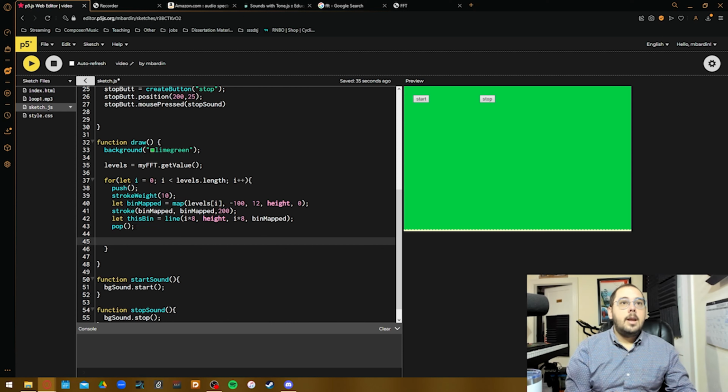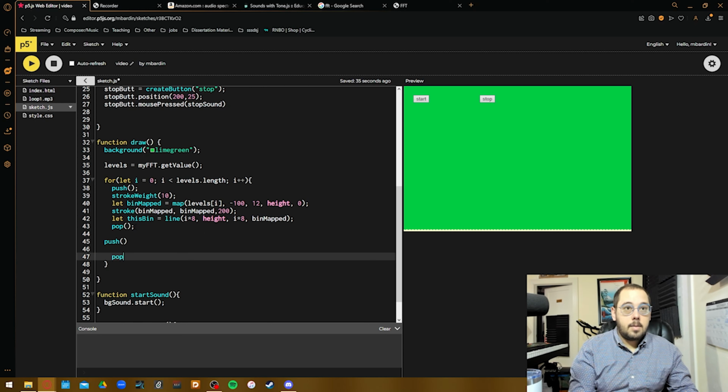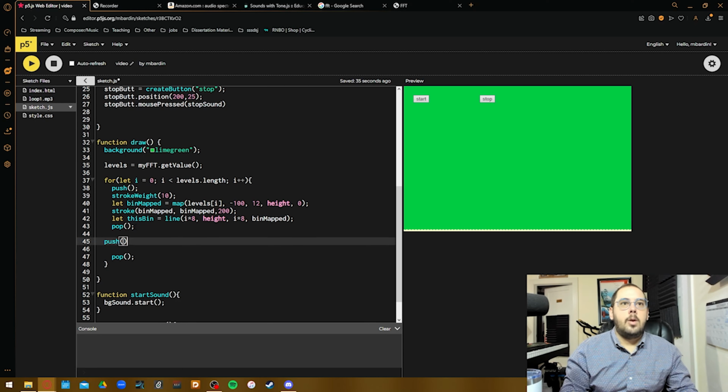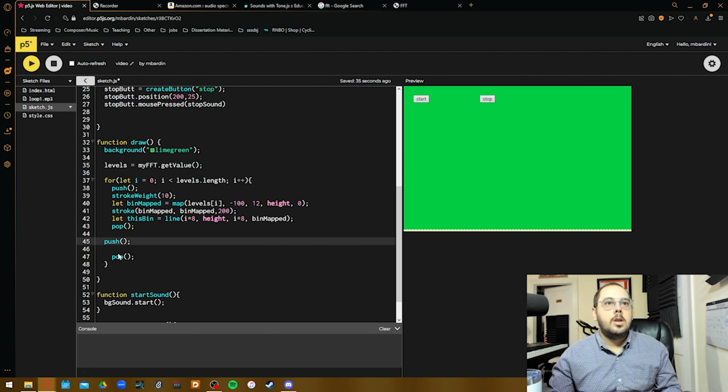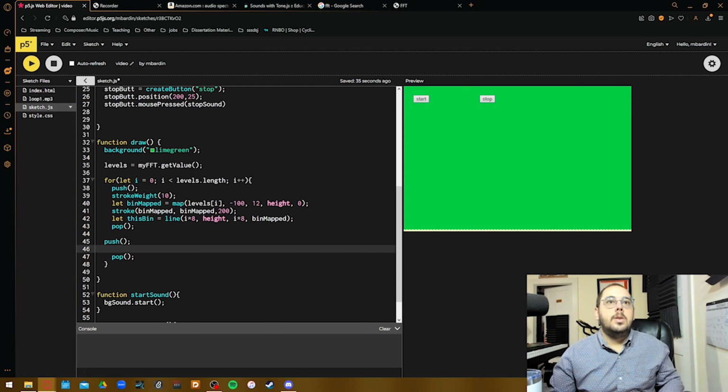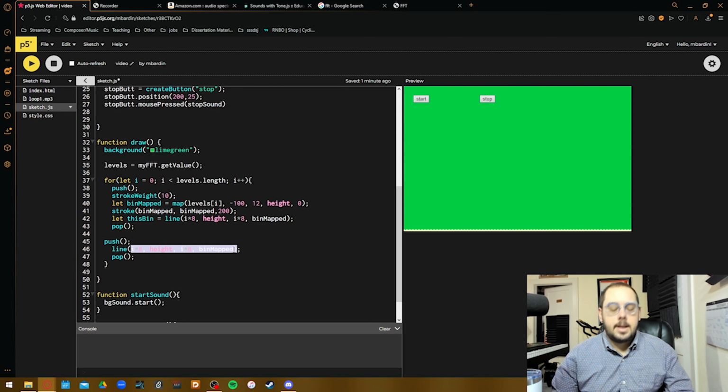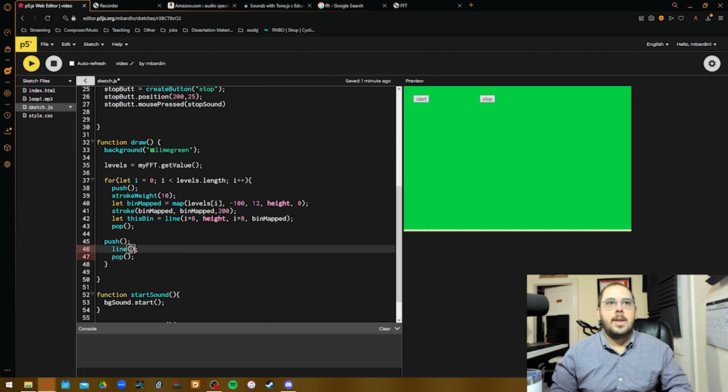But just to illustrate something else, we could say push, pop, just so I don't overwrite anything and break it here. But we could just do a little line as well, only instead of that, we'll make it a horizontal line. So we'll put it at, let me think about this.